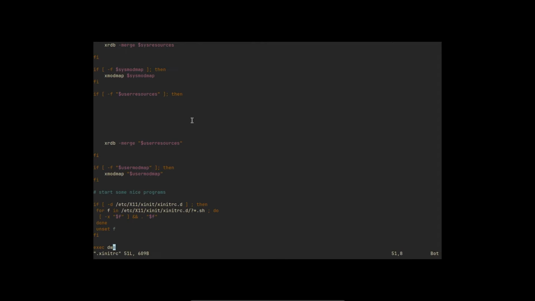xinitrc. Put the xrandr command there. It's gonna automatically change the resolution when we start X. It should work. It really should.